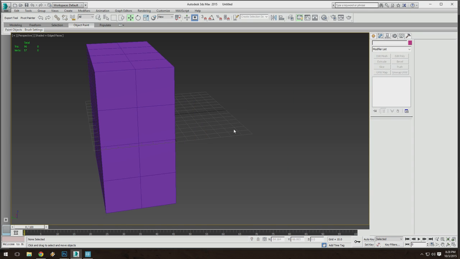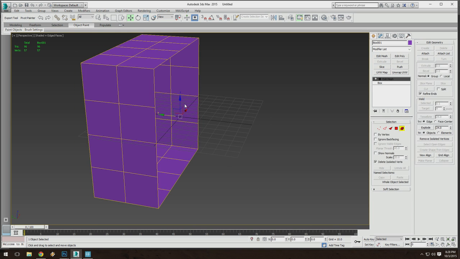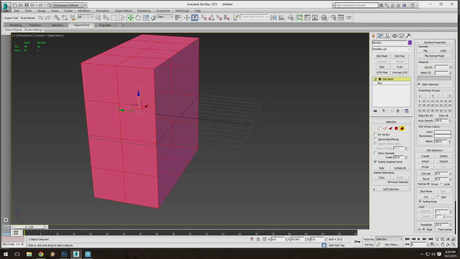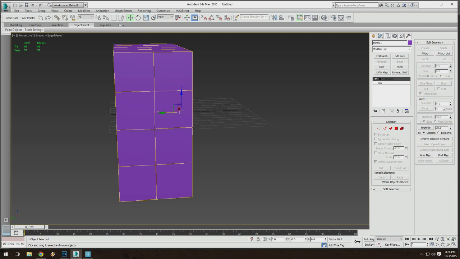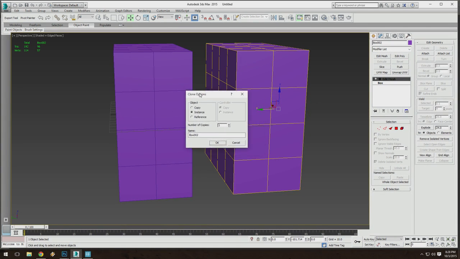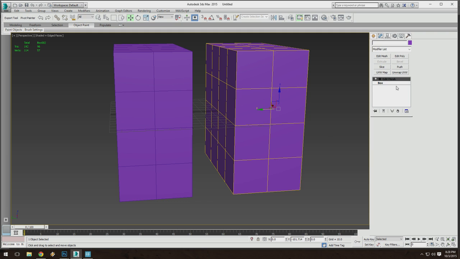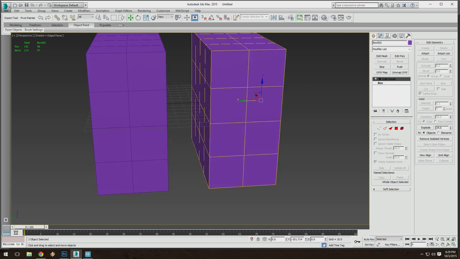So I'm gonna do it again, like if I'm on element mode. Oh, okay, cool. So yeah, that was it. So get out of element mode and shift drag, and then you get these options, and then you go instance and say okay, and you should get that bold lettering there.